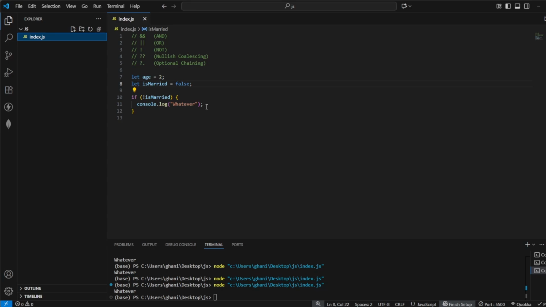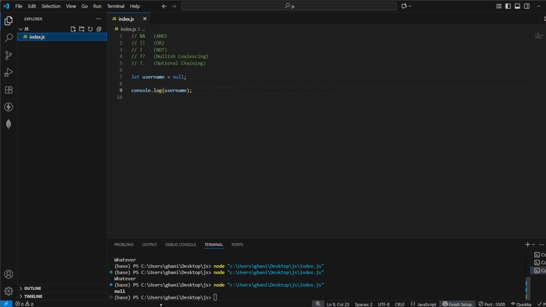Now there are two more operators that are really important and often forgotten, and one of them is the nullish operator and one of them is the optional chaining operator. So let's imagine we have a user. So we are going to create let username be equal to null, for example. And now we are going to console.log our username and see what we see in the console. And as you can see, we are seeing null. And now you can use the nullish operator to give a fallback value for this username. So if the username is null, let's say he is just called Sven, for example. And now we're going to log the username again.